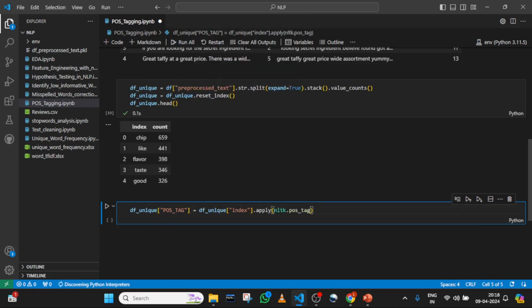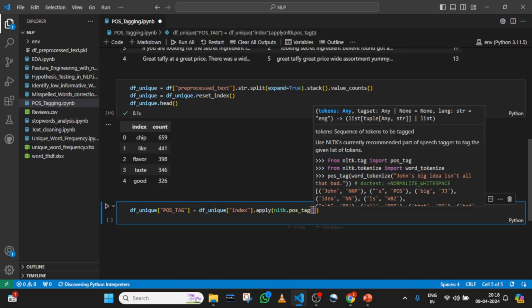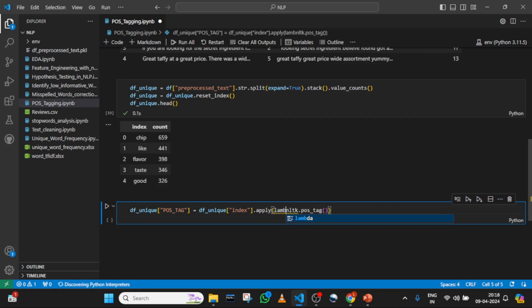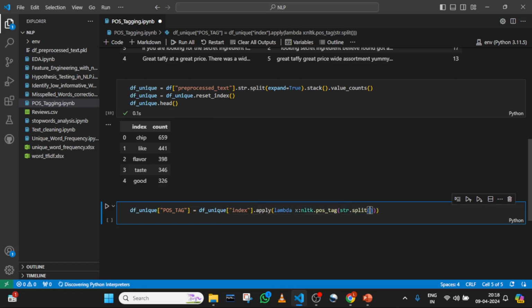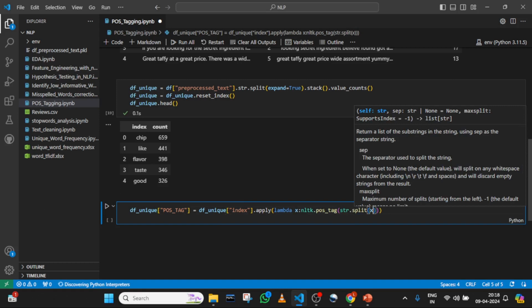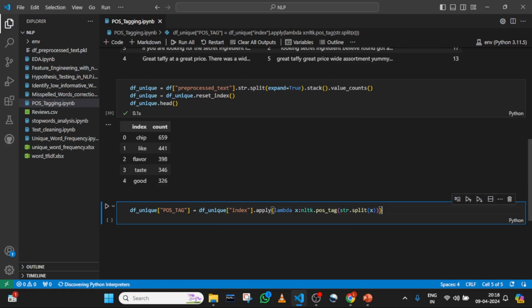Actually, this pos_tag method accepts only a list of words. So I will be changing each row of the text into a list. For that, I will use a lambda function: lambda x is str dot split of x, so that each word will be split and converted to a list, and that list will be passed to this NLTK pos_tag.